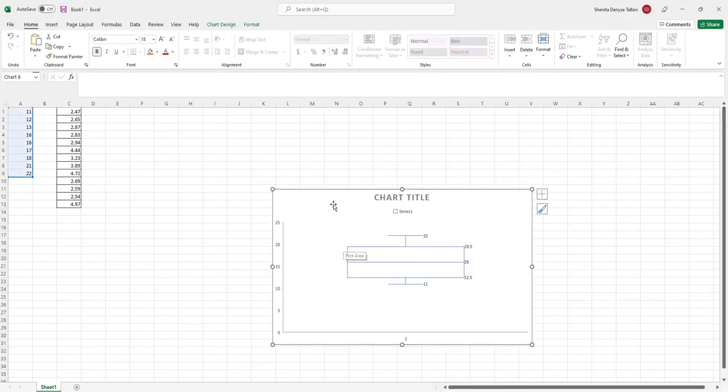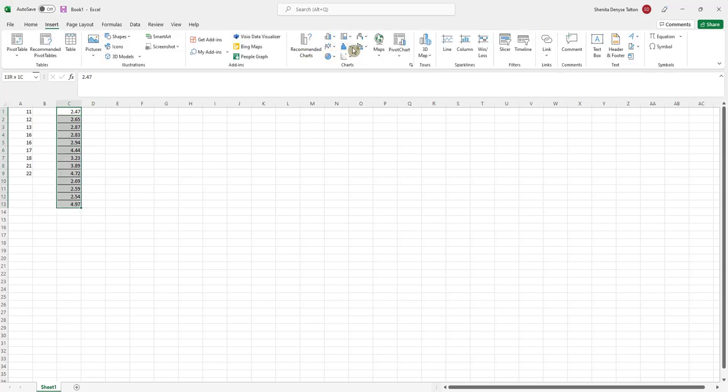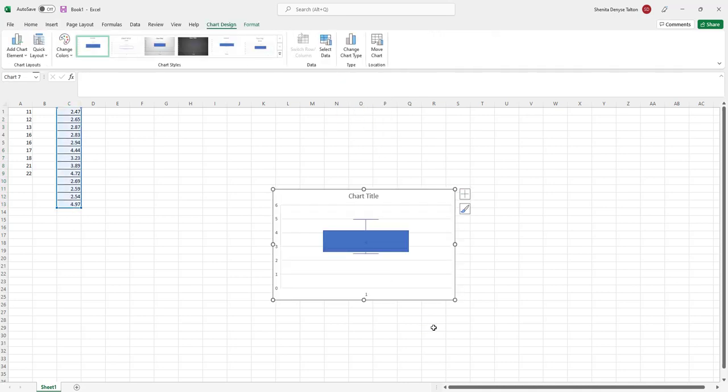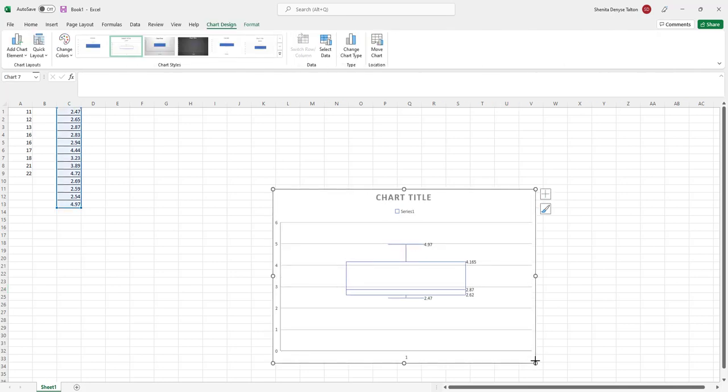But let's go ahead and do this in Excel. Go ahead and delete this out. I got my data values in column C. I go to Insert and I go to Box and Whisker, so I get my box plot. I'm going to go ahead and put the data values on there, and let me make it bigger. Now if you look here, the Q1 and the Q3 are totally different. The Q1 is 2.62 and the Q3 is 4.165.